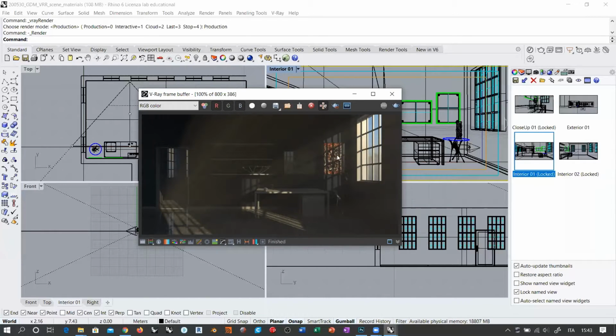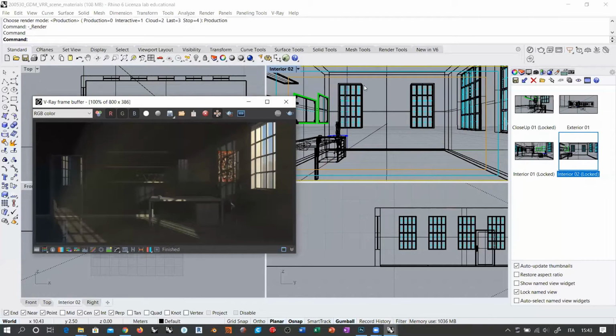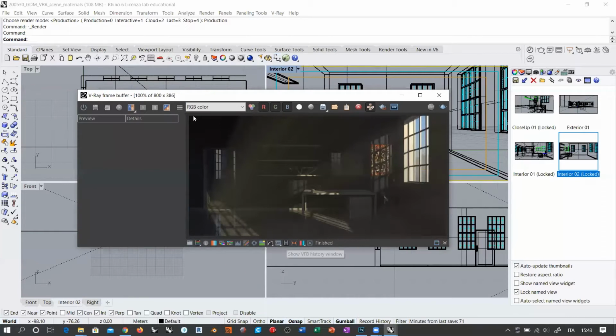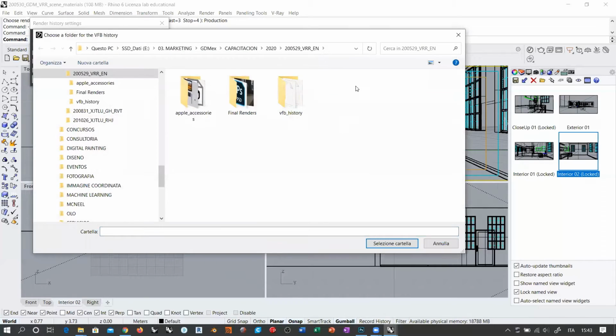There is also another scene that I have prepared here, which is this interior 2. I'm going to switch this to this scene because in this case I have more windows visible. So I will produce also a rendering of this scene in order to also have the other perspective. Let me also activate the V-Ray frame buffer history.